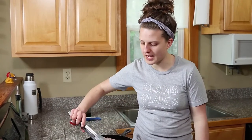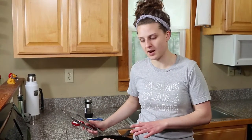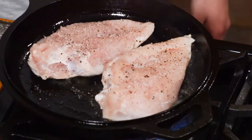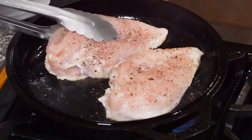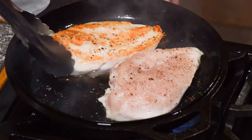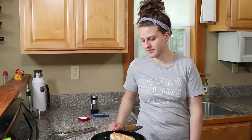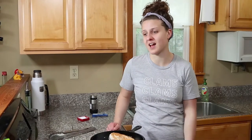It's been in there for about a minute — let's just check it. I'm going to pull and see if it comes easily off the pan. We're still sticking a little bit, which means it needs another minute. When it's ready to flip and has that nice brown crust, if the pan was hot enough it should release easily — that's when I know it's ready to flip. This one's coming off easily, so we're going to give that a flip. This one needs another second. This has a really nice crust; you could go even darker if you'd like, but this is perfectly acceptable. The browning is caramelizing the sugars, which gives you that depth of flavor — that's why seared chicken tastes so much better than boiled chicken.